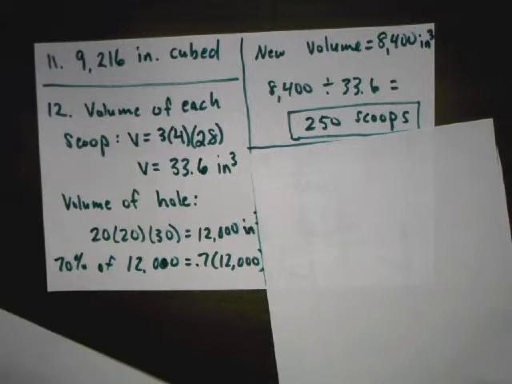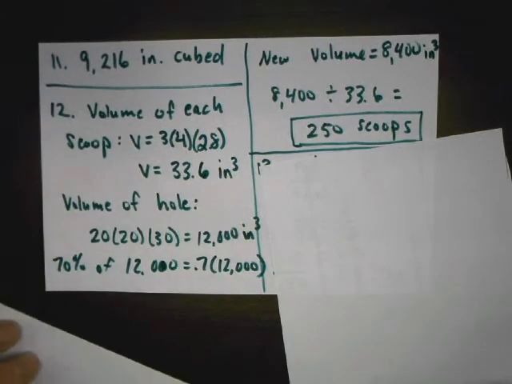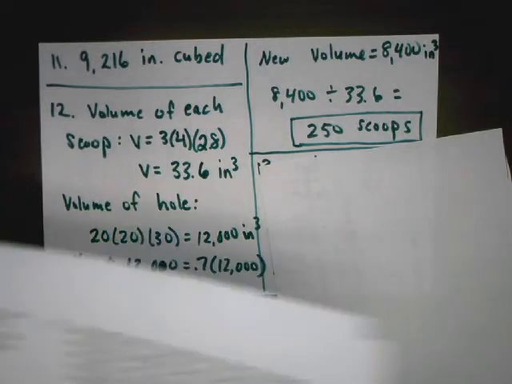And it might have worked out perfectly, I don't know, but you would always round up either way. So 13, the table shows the results for a spinner. It says, give the number of times the arrow of the spinner should land on red in 150 spins. Okay, so we're talking about red.